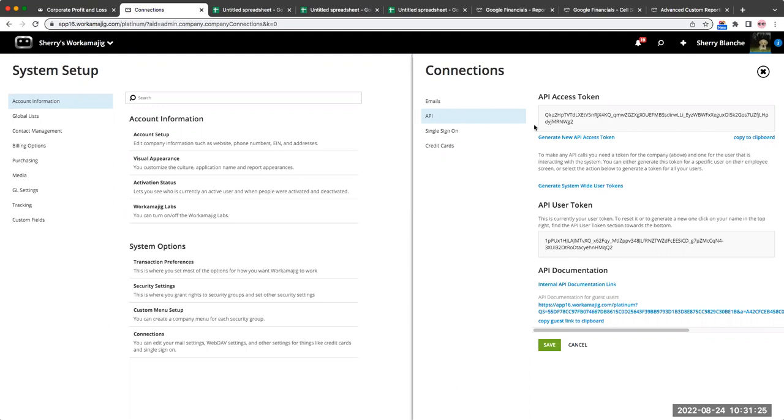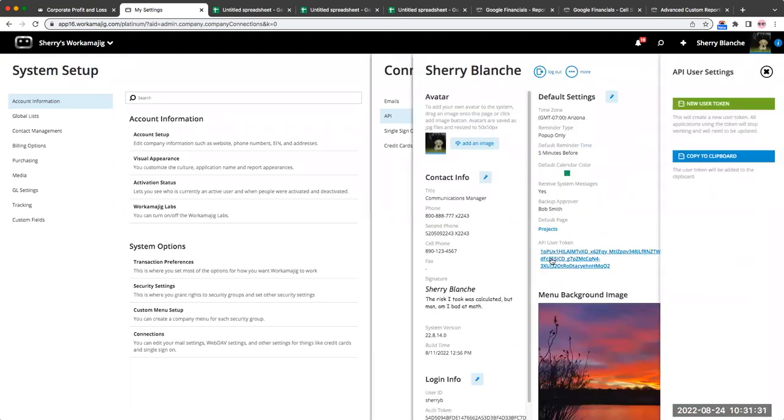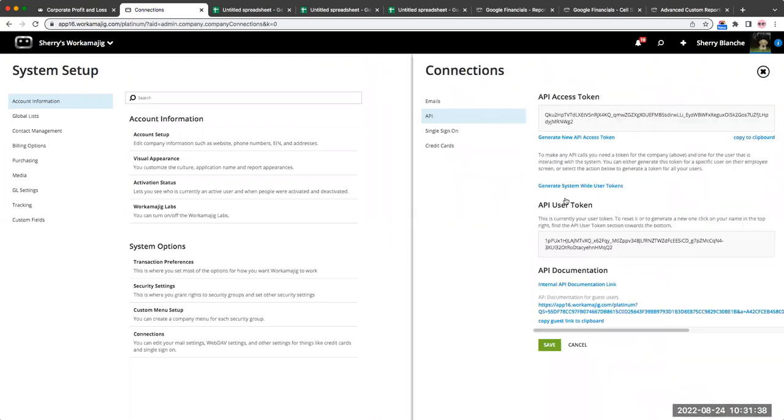So this is the first thing. This user token also appears here under your name. So there are options to copy it from here under your username or create a new token if you need to. But you would have to have somebody at least first come in here and make sure that is correct. There were some older ones with some leading special characters that no longer work. So these may need to be set, generated, or updated.